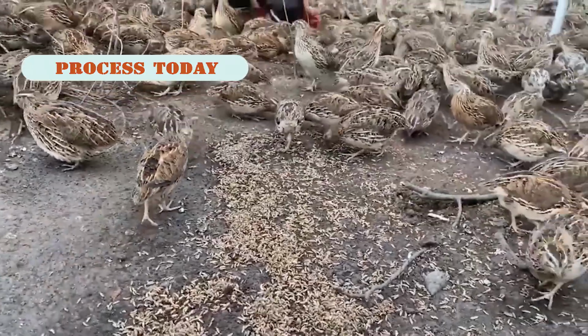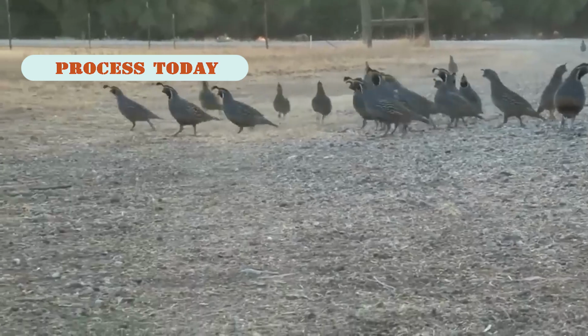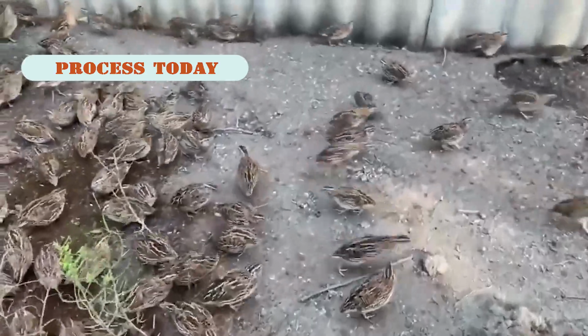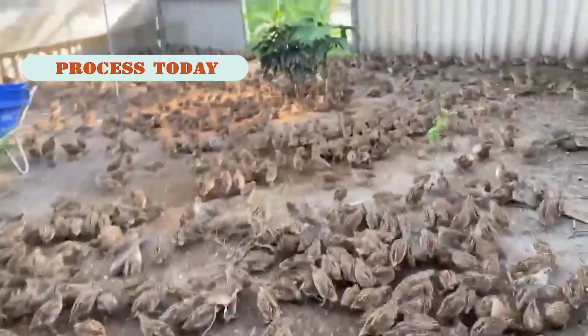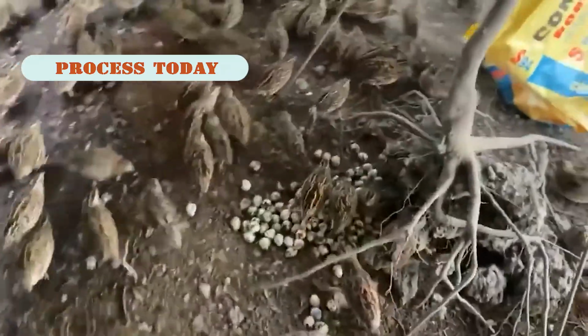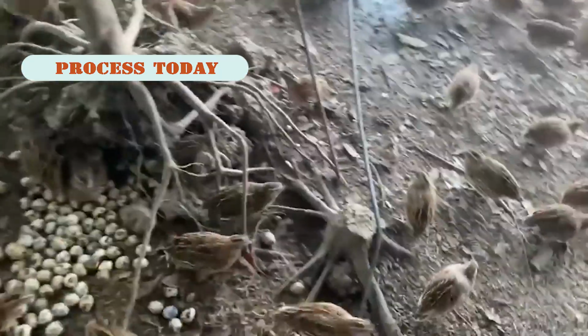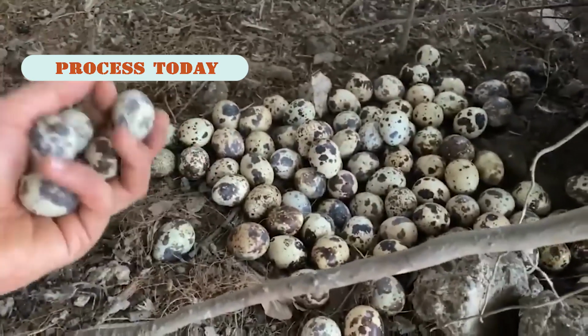Female quail begin laying eggs around 60 days of age and can lay continuously throughout the year. However, based on long-standing experience, it is recommended to allow female quail to be 3 months old before breeding and laying eggs. Breeding them at a younger age can rapidly decline the quality of the flock. Each female quail can lay approximately 270 to 300 eggs per year.